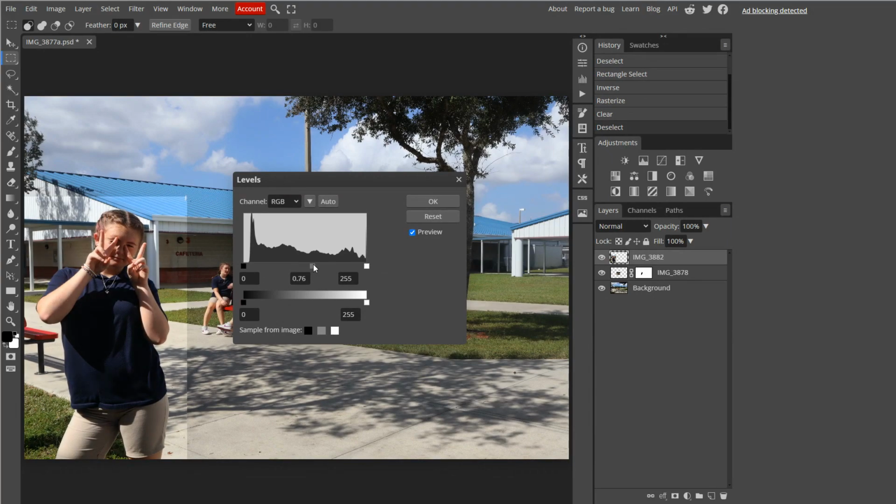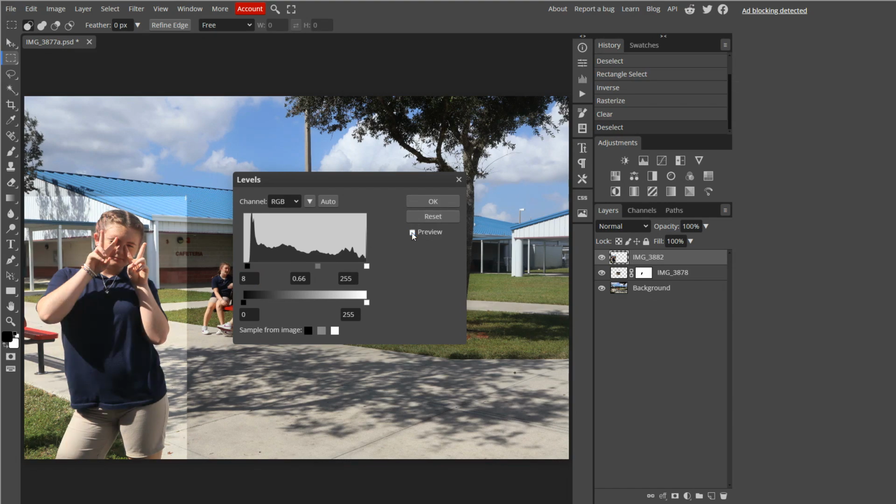And if you move it one way, it becomes darker. If you move it the other way, it becomes brighter. So depending on your photo, it depends on which way you're going to move this. Now, if I move it to the right, it's not perfect, but it's coming closer. I'll then move the black slider because I need to make my photo a little bit darker this way. If I move the white slider, it doesn't help at all, so I'm just going to leave that where it is. It's not perfect, but it's a lot closer than it was.